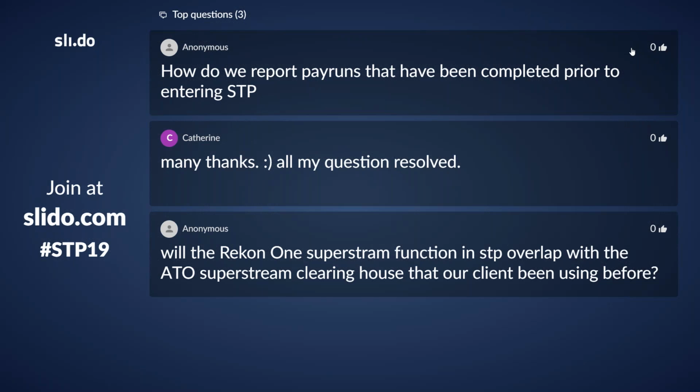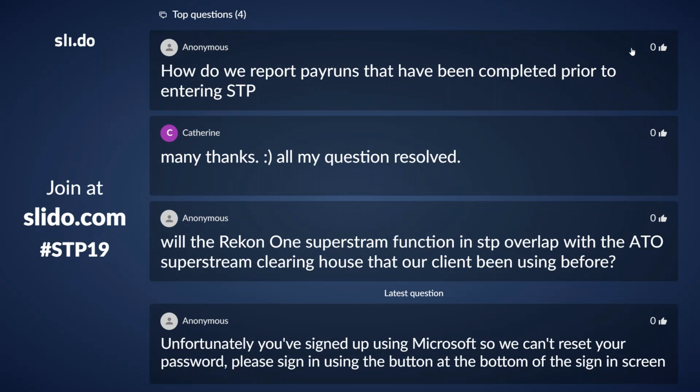How do we report pay runs that have been completed prior to entering STP? Okay, so I think this is a little bit the same as Catherine's question.